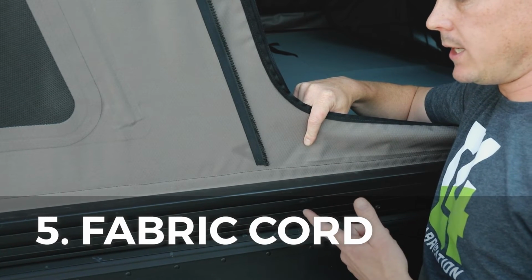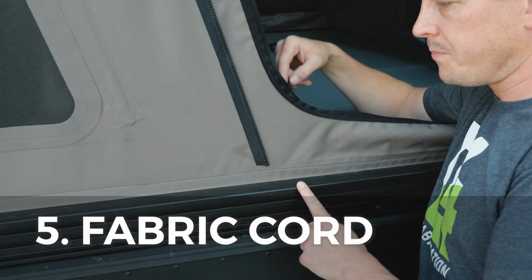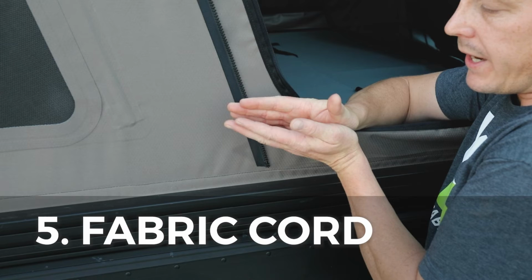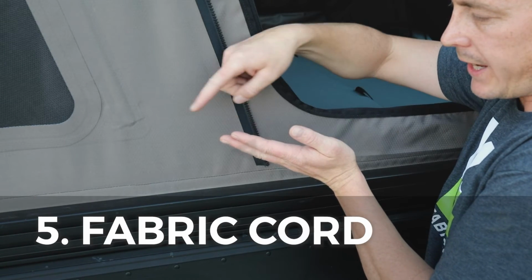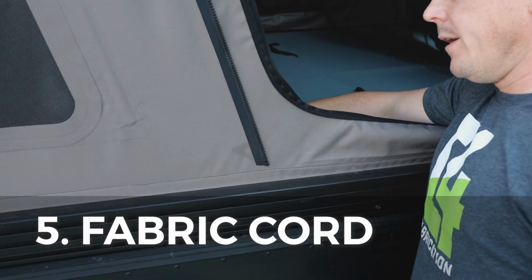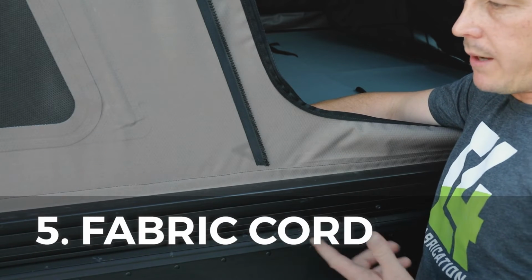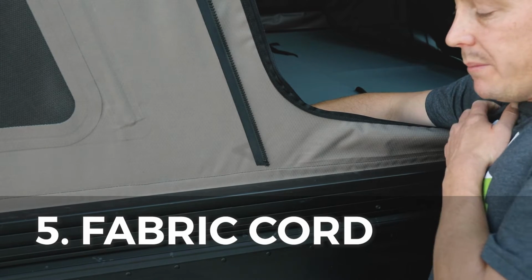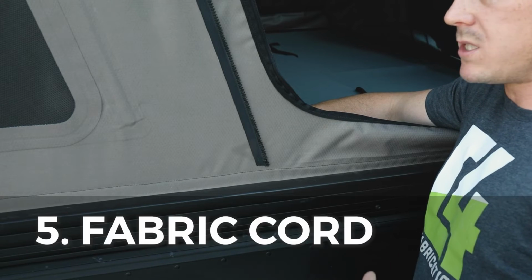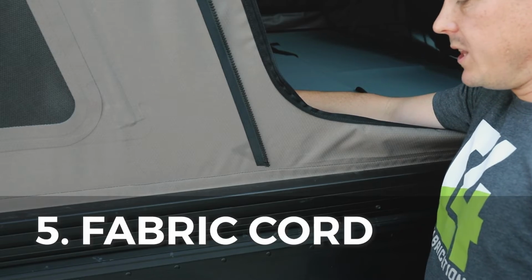But this design is a plastic cable that runs in between the exterior aluminum extrusion, and there's an interior aluminum extrusion now that holds the fabric together. In between both extrusions is that cable, and the fabric wraps around that cable, and then it's sandwiched together. There's a lot of copycat dudes out there making GFCs, and they use that button design because it was what GFC came up with first. But that's not going to work forever. Obviously, GFC completely redesigned it, and it's taken a lot more material on the inside to sandwich the fabric in between the aluminum extrusions. So, dude, this is a game changer.